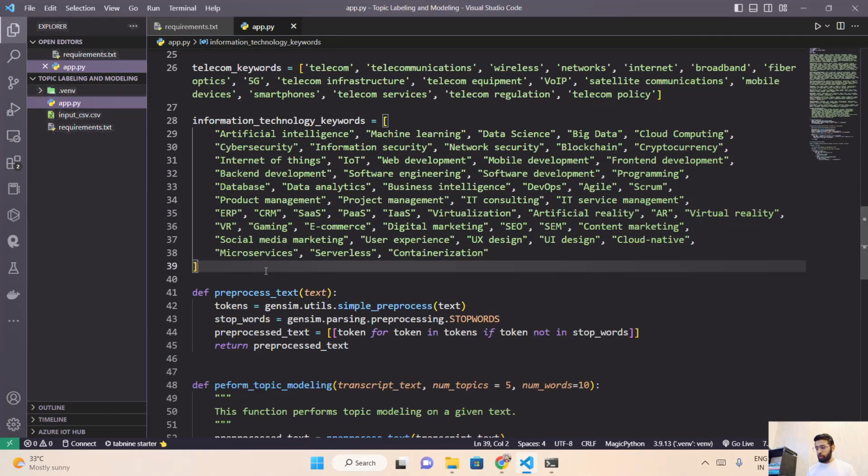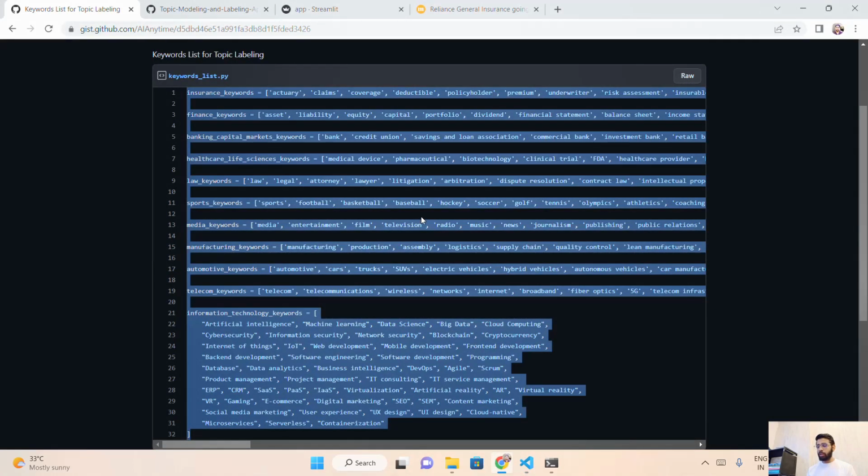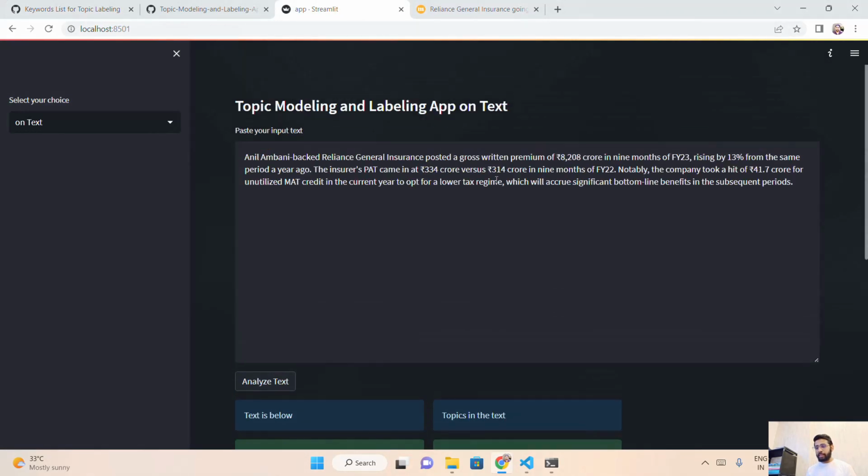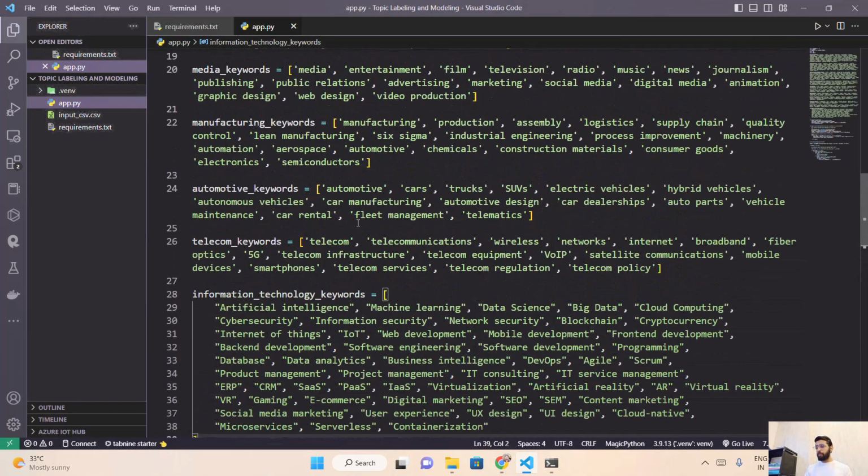Now we are going to find out, using the HipQ algorithm, which category this text falls under. Does it fall under insurance or finance or any other? So this is what we are going to do, guys. For this, we are going to call it label topic. For that we have to import some of the libraries or packages.